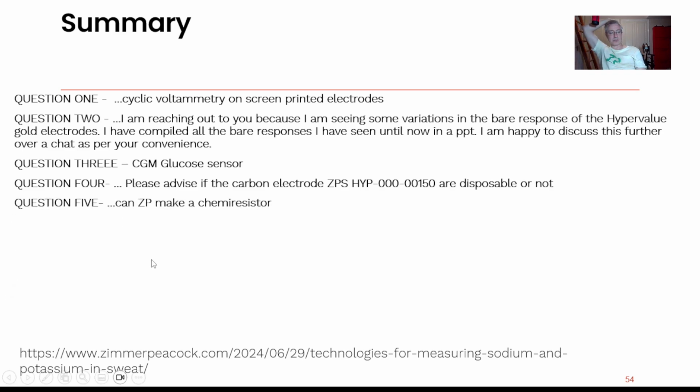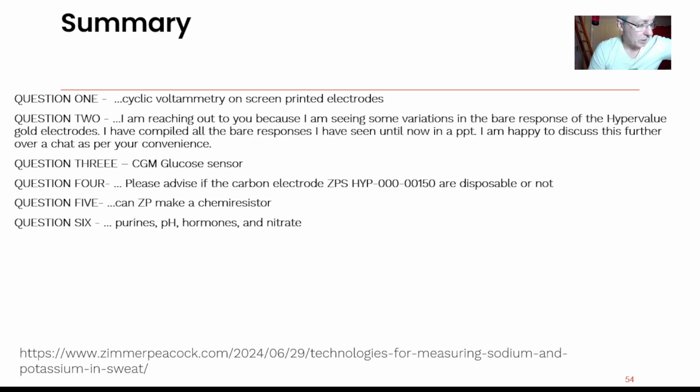ZP can make a chemiresistor. That paper has a little bit of a flaw in it, that they don't describe how they formulated that ink, but that can be worked out, to be honest with you. An afternoon in the lab could probably sort that out. But they don't show raw signal on that, so you have to take that risk of getting some screen printed electrodes and connectors from ZP and drop casting in the way that I've maybe described, and actually redoing the paper, but on a substrate that's probably more manufacturable. And we can definitely do purines, pH, hormones, and nitrate. In fact, we can just do it on this particular platform.